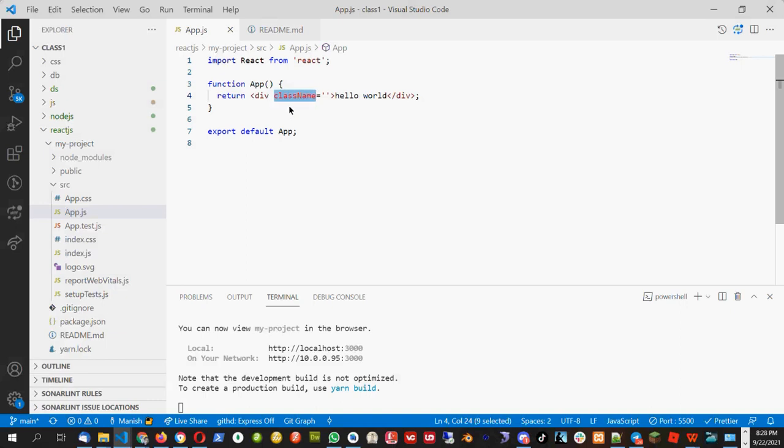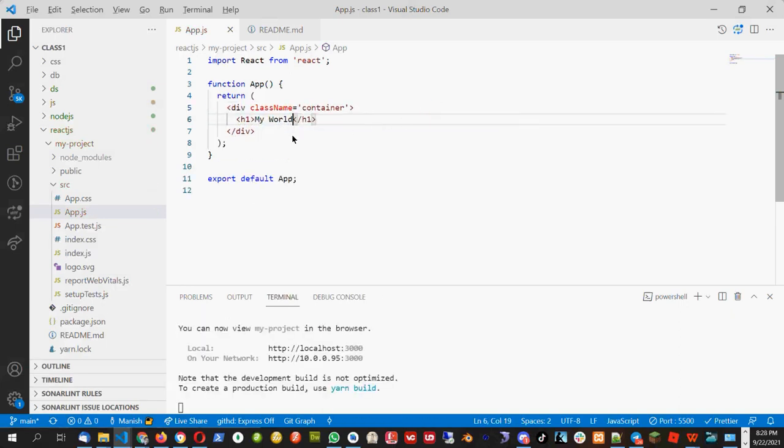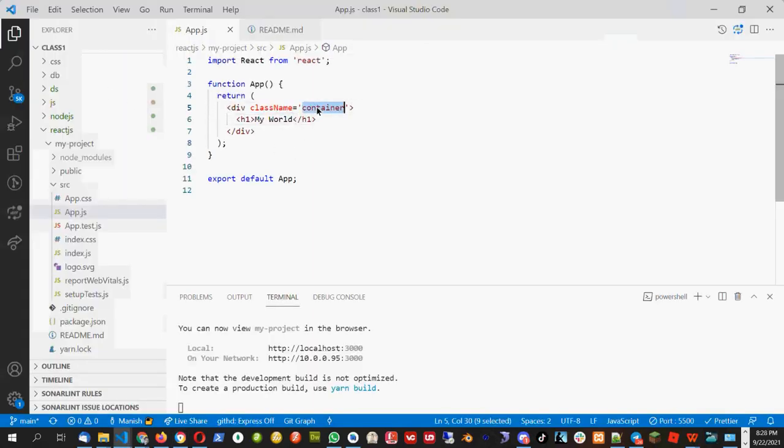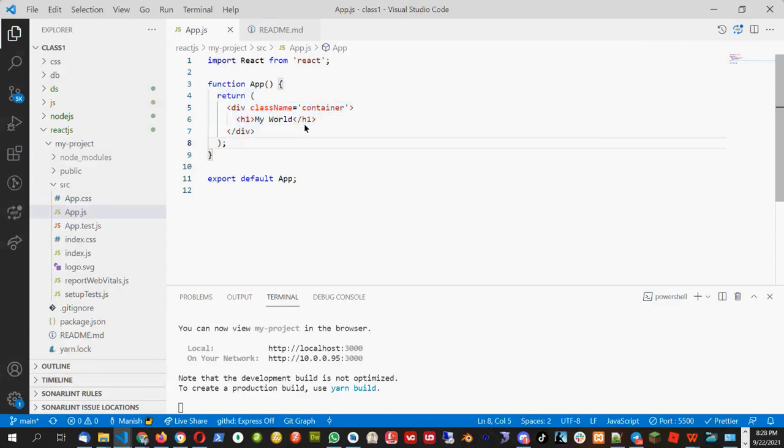We cannot say class, we have to say className, and then I can give any class name like container. Then I will create another tag, an h1 tag, saying my world, for example. So you can see my world is there, and the class is called container. Now, this is simple HTML. You can put any HTML inside this return statement and it will work fine.